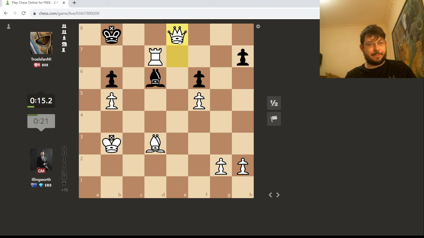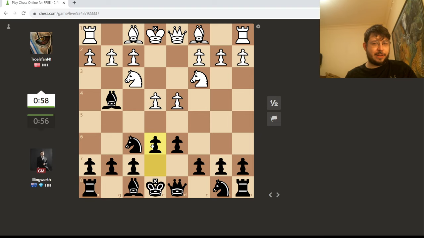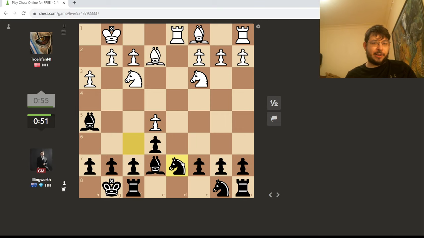Let's play him again. 1700, reasonable rating, I think, to spar with. Let's go bishop g4. I want to show you how this setup plays with bishop e7, castles, playing for a French style structure. But a French where you have the bishop outside the pawn chain.